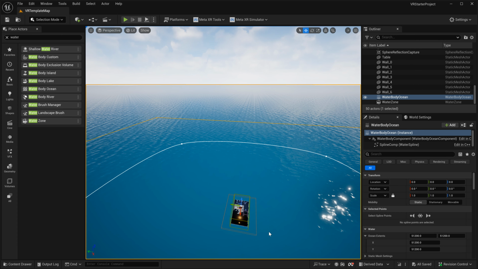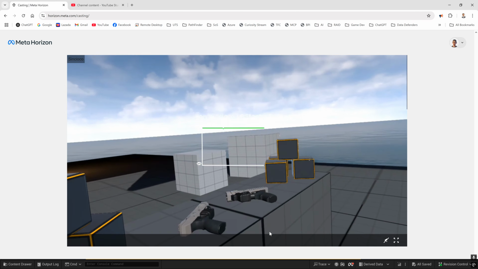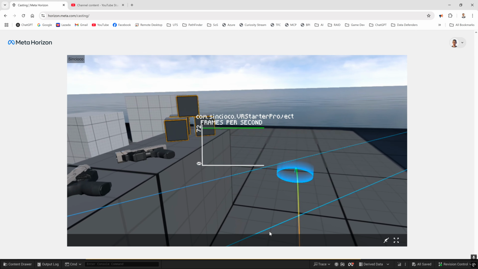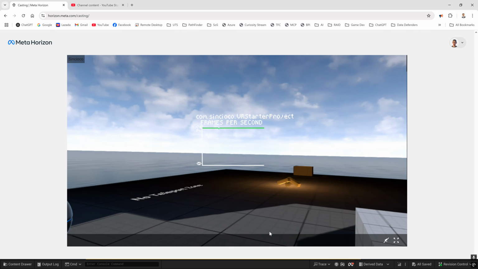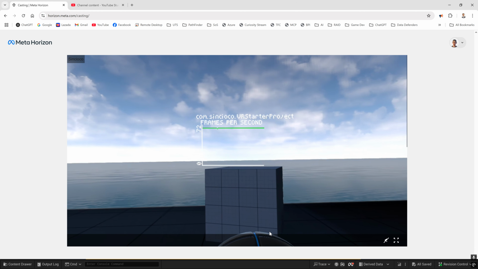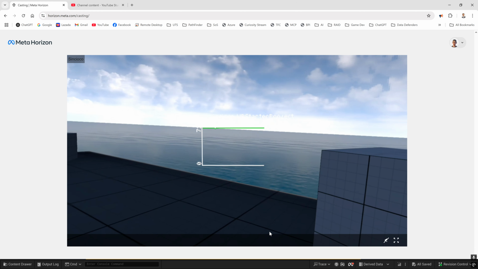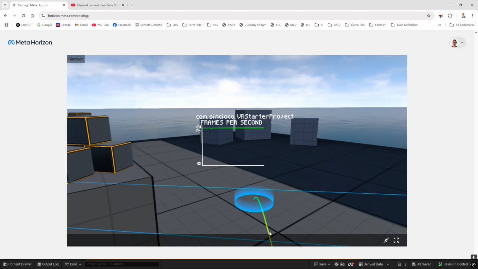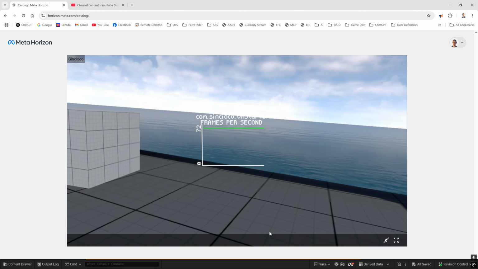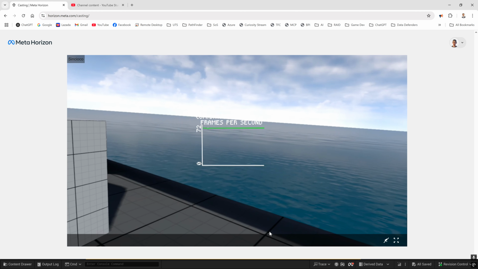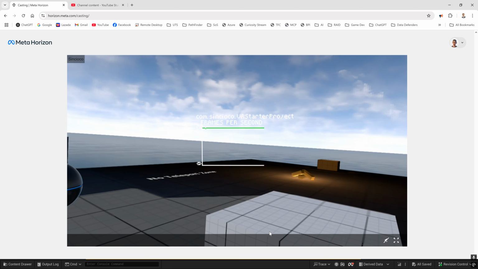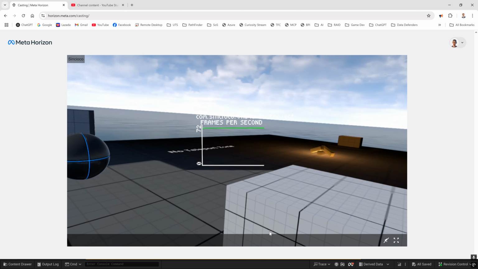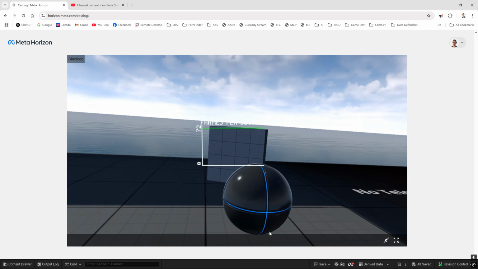So if I switch over to the headset, this is actually the APK running right now. I did compile this into an APK just to double check the performance. So as you can see, even though we've got the water there, the performance is still 72 frames per second. Before I added the water, the performance was 75 frames per second. So it looks like by simulating an entire world of ocean here, I lost about 2 to 3 frames, maybe 3 frames on average, which is not bad. I'll take the 3 frames hit to have an environment that's pretty lively to look at.